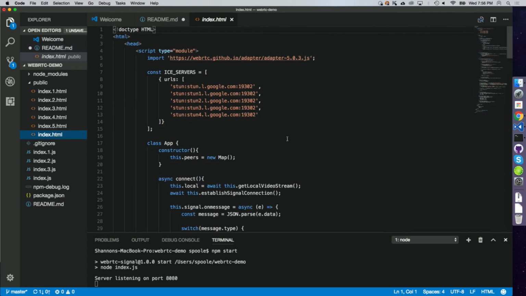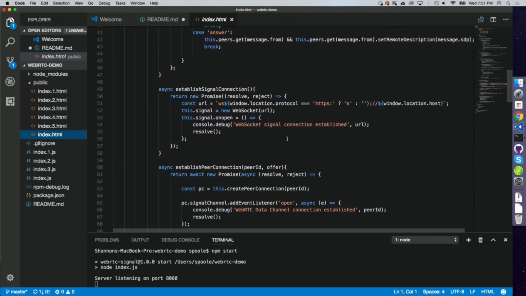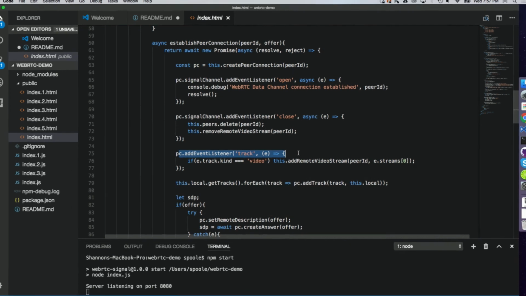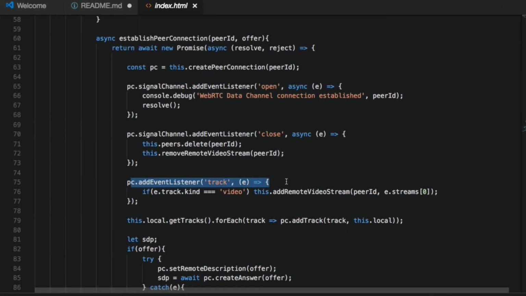Okay. So this is the last step. So you'll see that there is this guy here. So add event listener. So when the peer connection gets a new track from the other side, a receiving track, just run this function down here, add remote video stream. I only want to do the video because I'll get audio and video there, but it's one stream. So it'll loop through twice if I don't do that, and you'll end up with two videos of the same thing. So I only care about the video side because they both have a reference to the stream, and that's what I really care about.